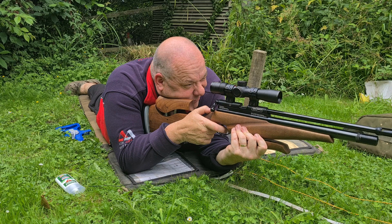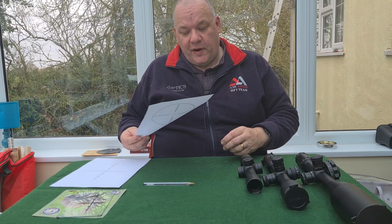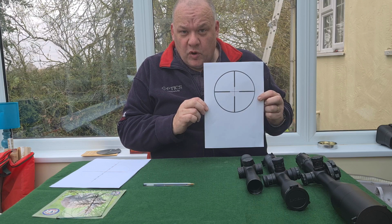Impressive. Okay, one of the most important things about a telescopic sight is the reticule. Now, in the old days, you had something like this. This is what is known as a duplex ret, 30-30 ret, a standard crosshair ret. You'll see these on hunting scopes. They're quite common. You don't really see them in target shooting that much. A few people use them, but this is what most people know as a reticule on a telescopic sight.